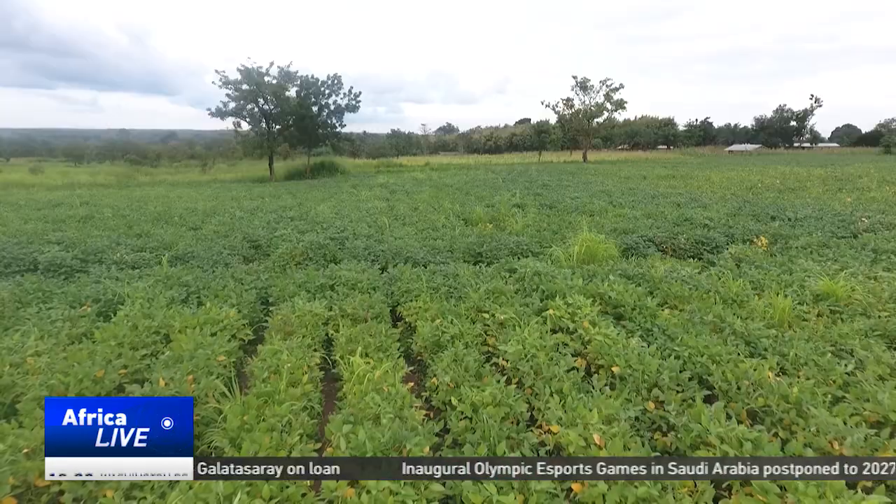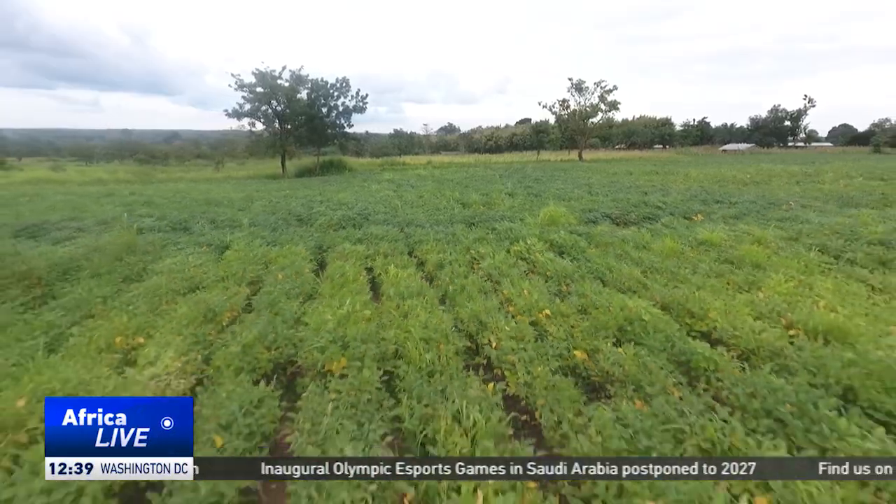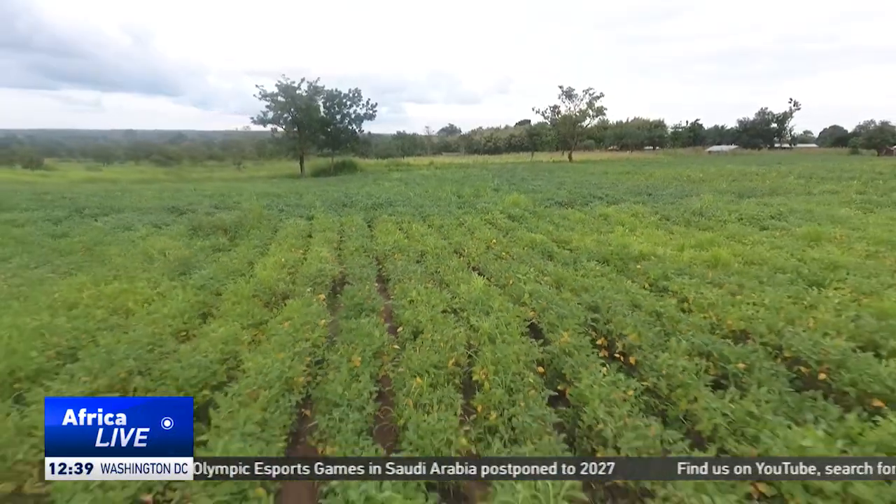I think it's an innovation that meets several challenges at the same time. With drones, we already have a view of the whole plot. It's not just the beautiful images that make you appreciate the job — it allows us to detect pockets of deficiency. Because if there are deficiencies in the field, you can see them at the same time on aerial images and take immediate action.